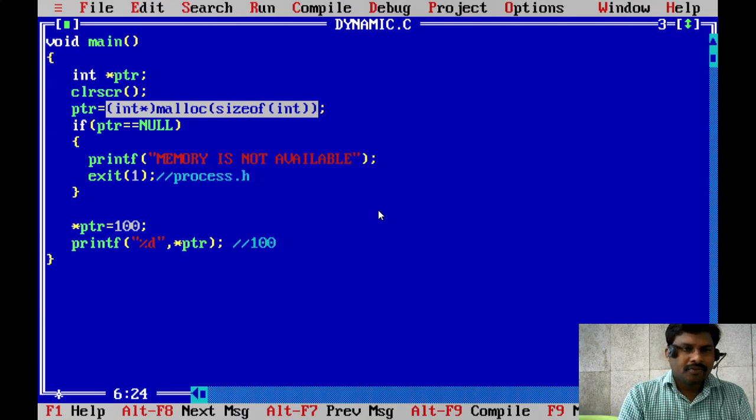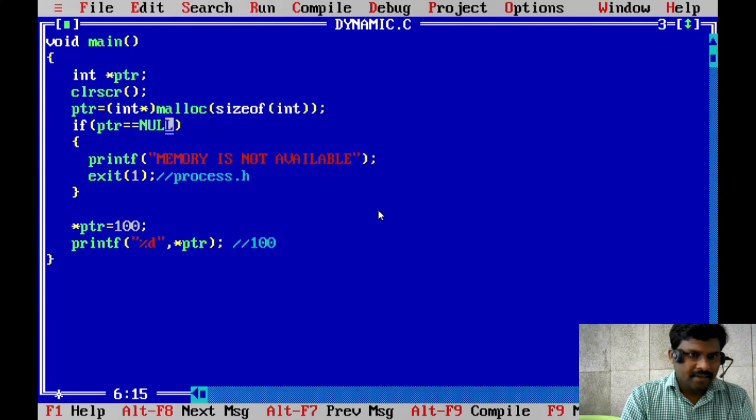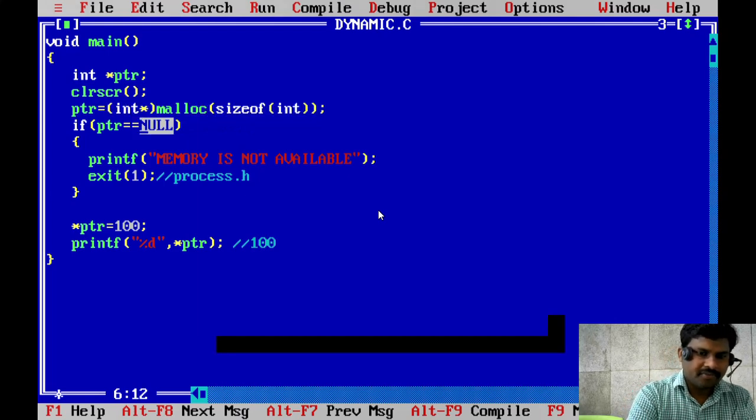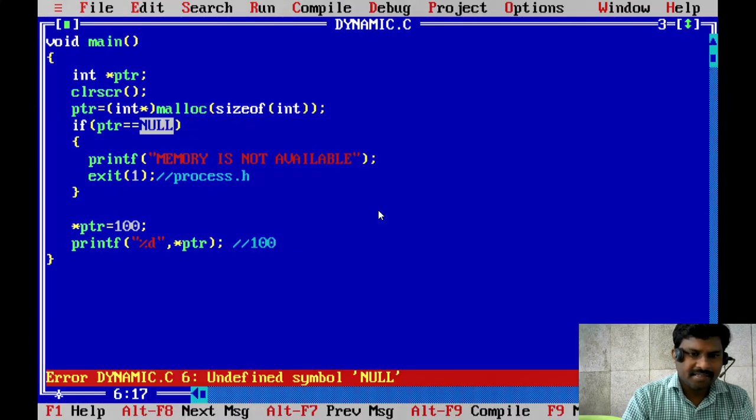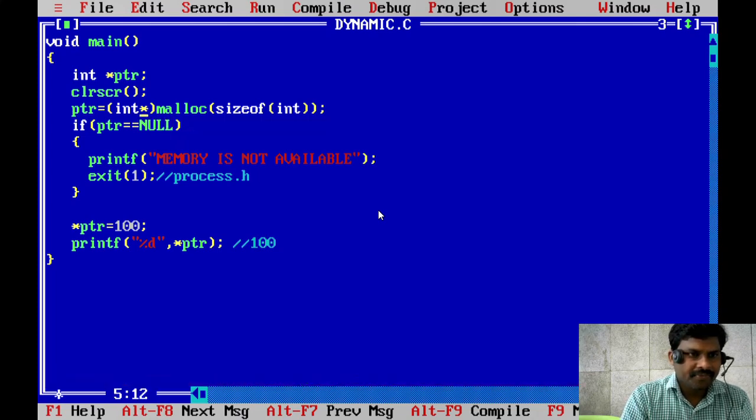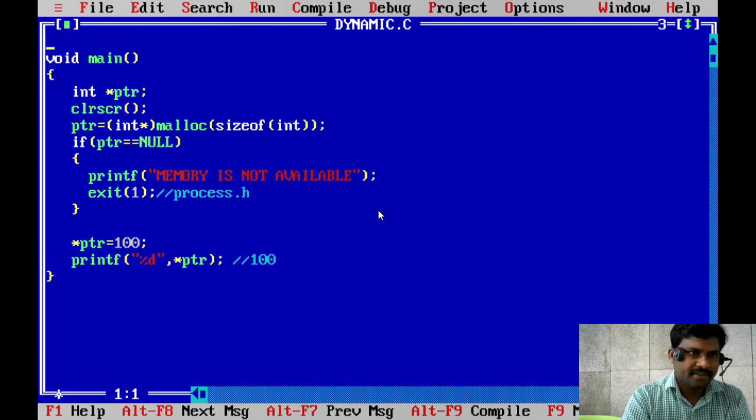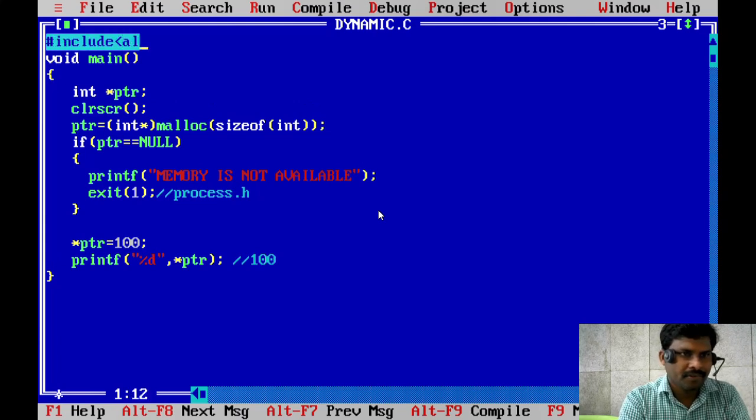So what is null? If you run this code, we will get an error, undefined symbol NULL. Alt F9, we will get an error, undefined symbol NULL. So NULL is available in which header file? The alloc.h header file. You have to include that one, #include alloc.h.